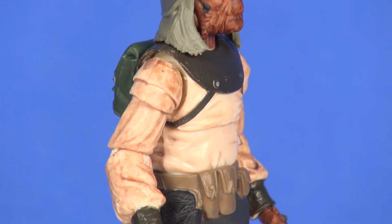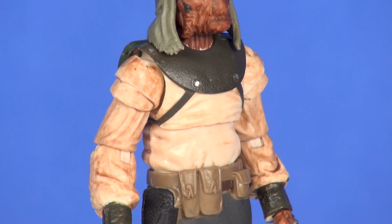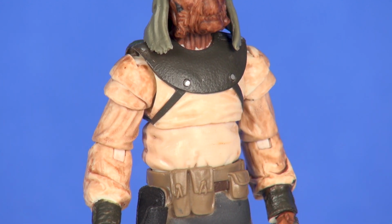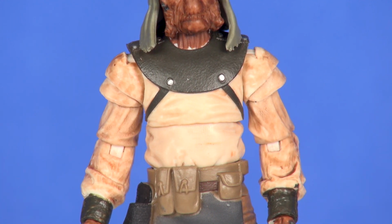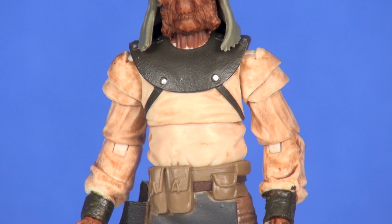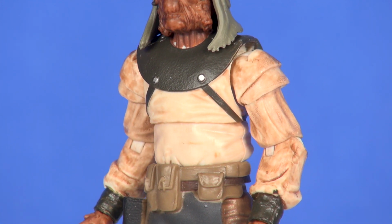For the upper body of the figure, things are mostly looking really good here. Great dirt wash to the entire shirt. Maybe a little bit overdone. Does feel like a little bit of a disconnect with the overly dirty arms and the cleaner look of the chest. I think for me it still works. It still looks good. It highlights all the wrinkles and folds that are in there on the shirt.